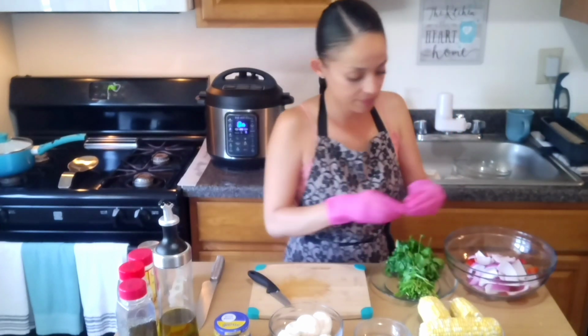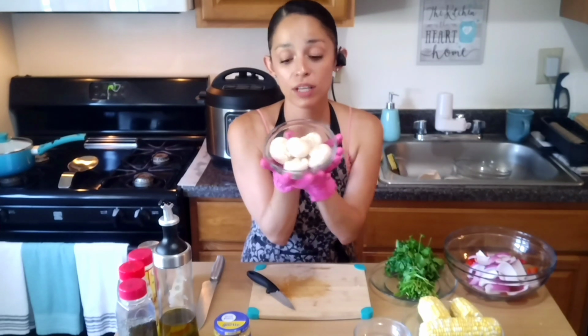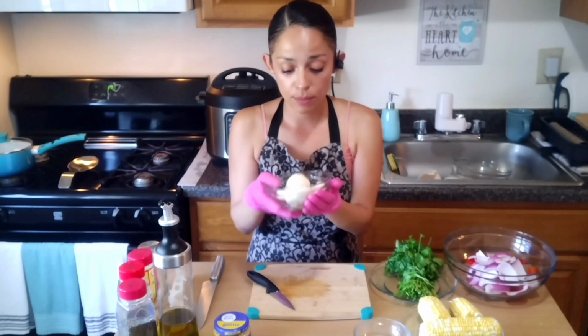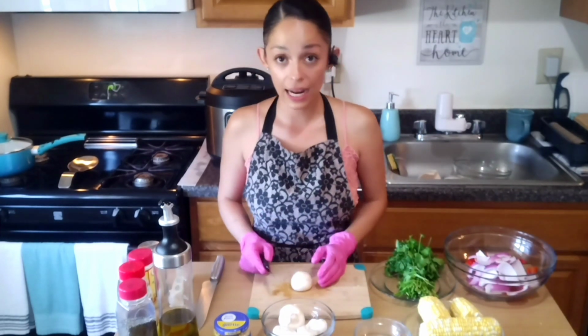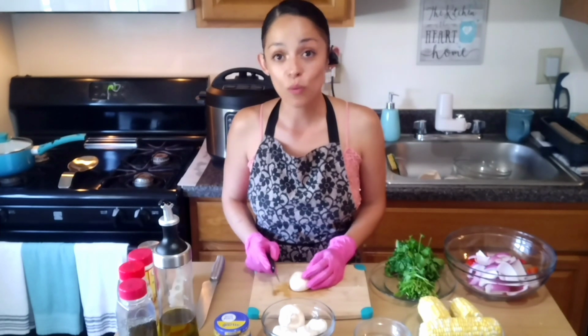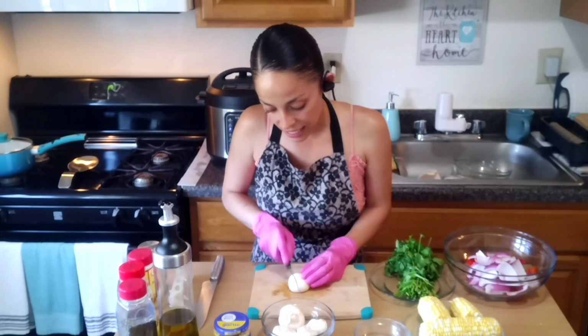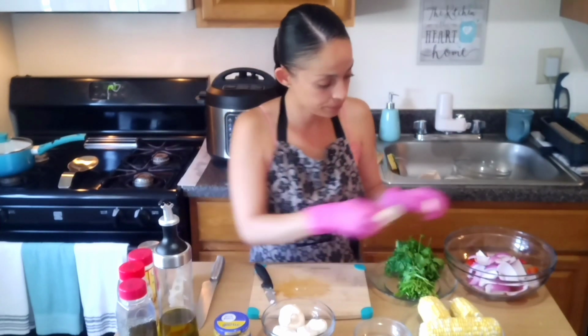All right. Now we're gonna move on to mushrooms. I do have white mushrooms, and I love them. I love adding them to lots of recipes. So I am going to be adding them into this olla de carne, aka pot roast. You don't have to if you don't like them, but if you do, I suggest that you use the white ones because they hold up a lot better. We're gonna slice those into quarters as well. We still want a nice little thick shape.